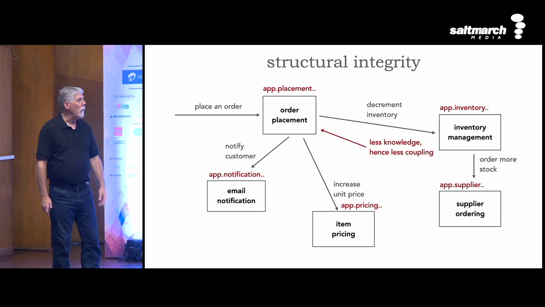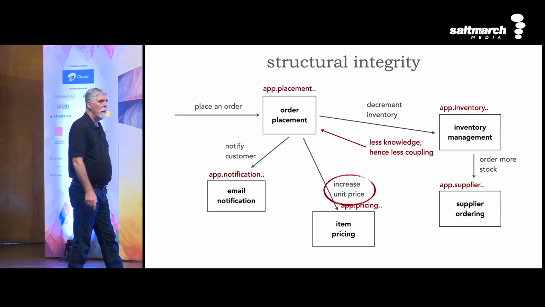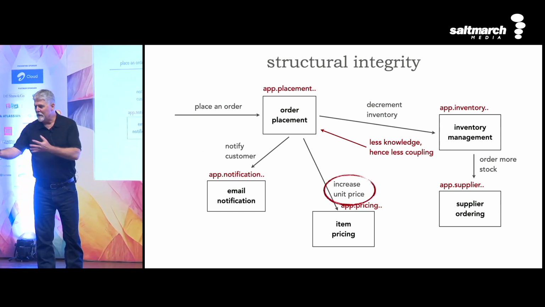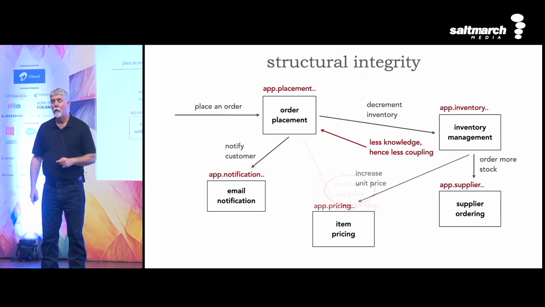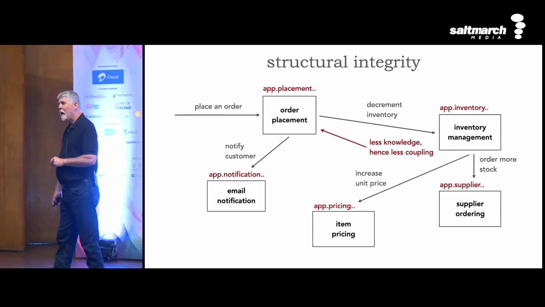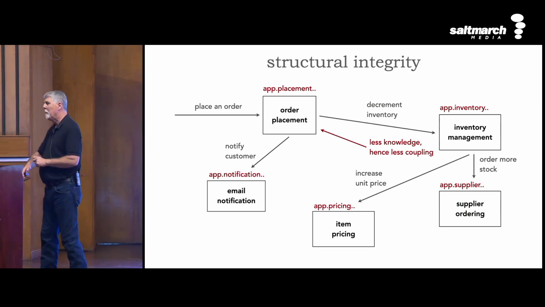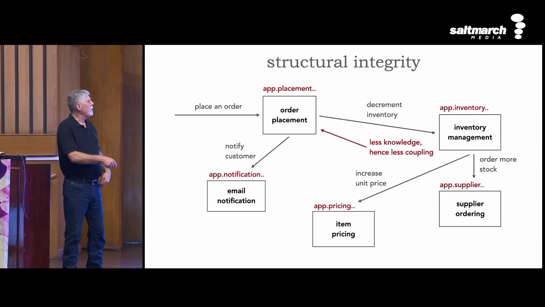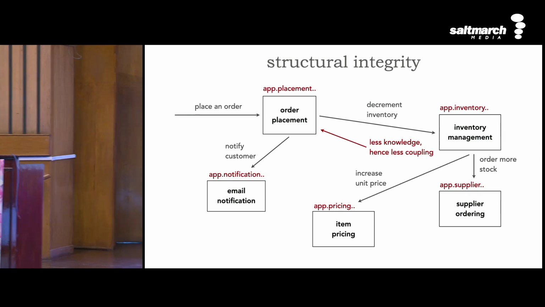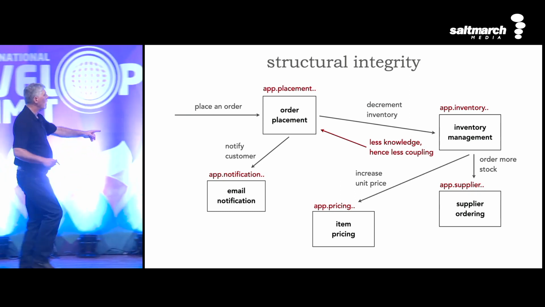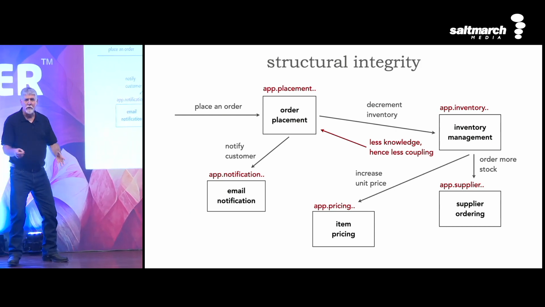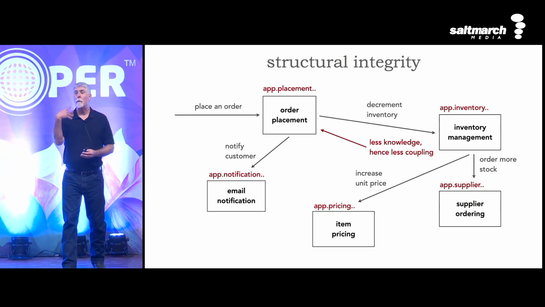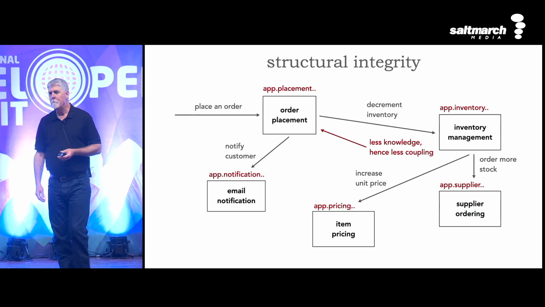Same thing. Should I know that I have to increase the unit price? I don't know. Can I delegate that information to somebody else? Yes, I can. Inventory management. Guess what I've done? I've just decoupled my system. These are strangers, by the way. These ones over here, item pricing and supplier. Why would you say that they're strangers? Because they're not directly associated with me.